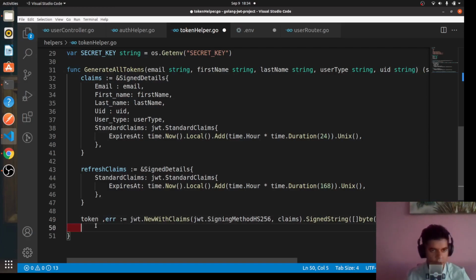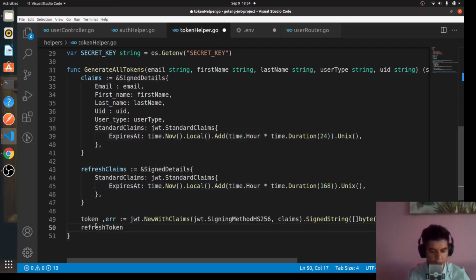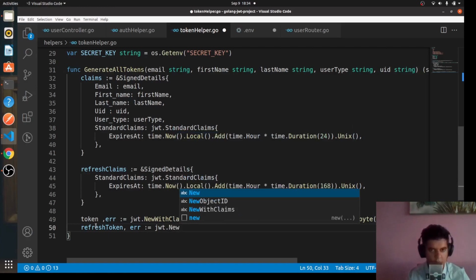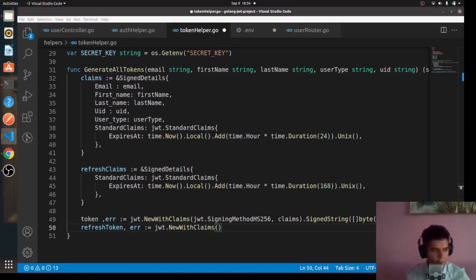And your refresh token is going to be quite similar. You'll say refresh token comma error JWT dot new with claims, same function, new with claims. And here the algorithm that we're using is exactly the same algorithm.